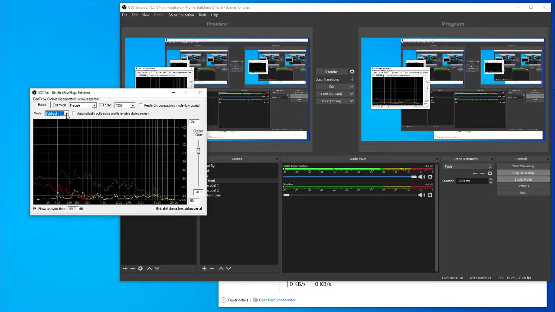And so this thing will fire up, and then what you want to do is build a noise profile. Now, you should do this early and often, and the way that you do that is you just shut up for a second, and then click this button, and wait for a second or two for the red line to kind of stabilize, and then you uncheck this box, and that red line becomes a fixed gate, and so any noise that happens below that red line will not show up. So I'm going to go ahead and do that now, and then I'll talk a little bit more about it.